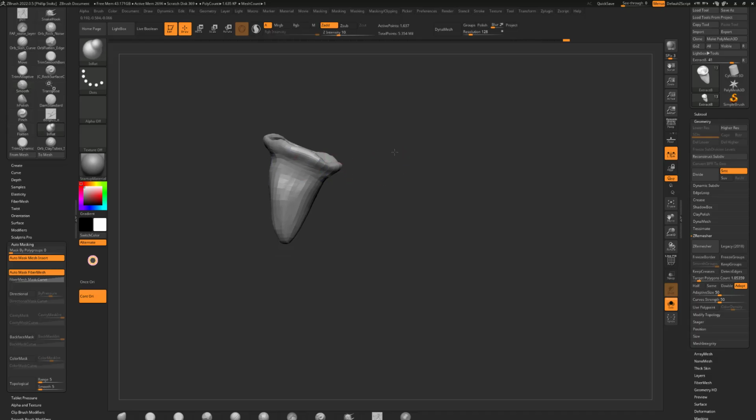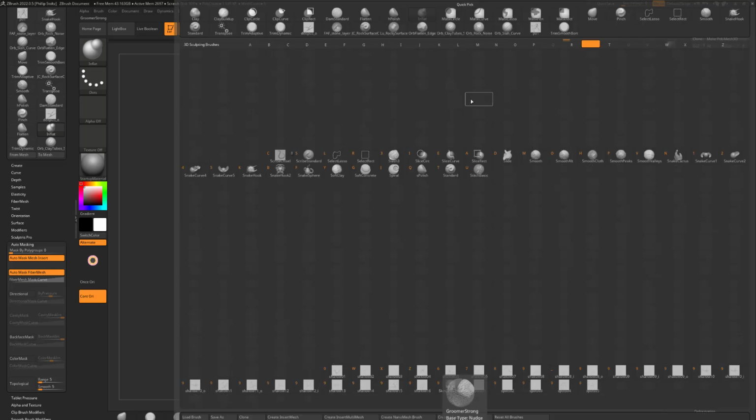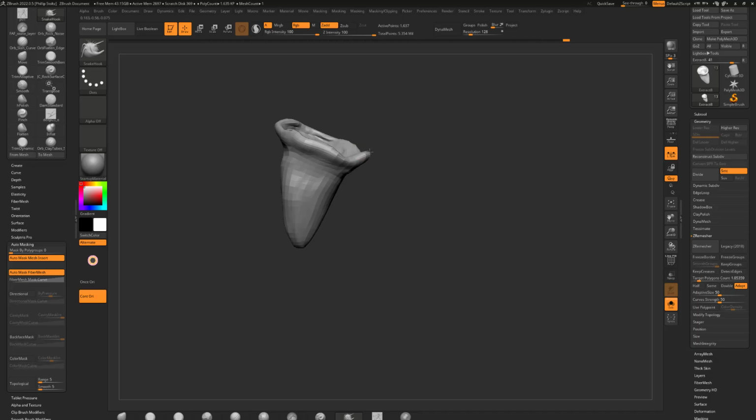It's still stylized. Let's use the snake hook brush, and the hotkey for that is B-S-K. What it does is, when you pull something out, you see how it keeps snaking out?